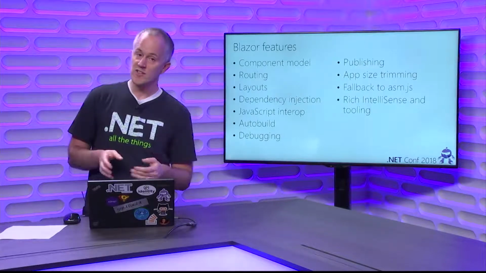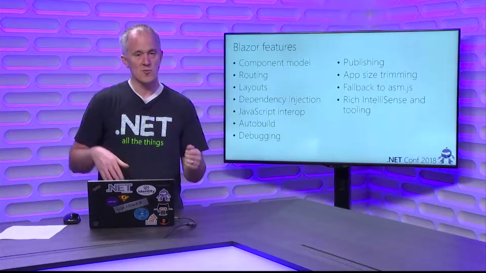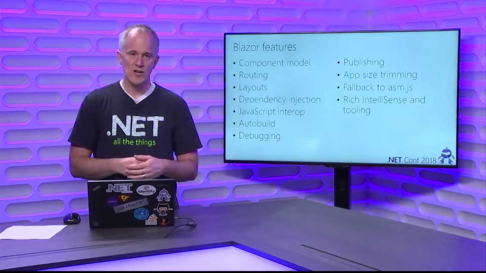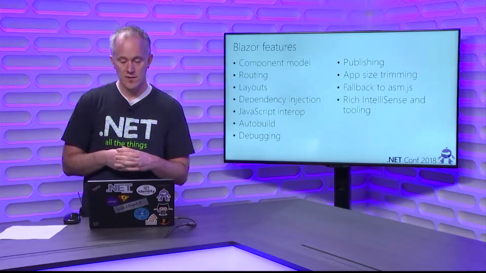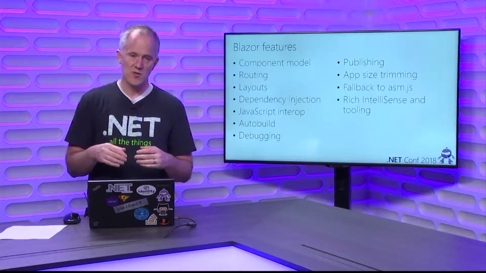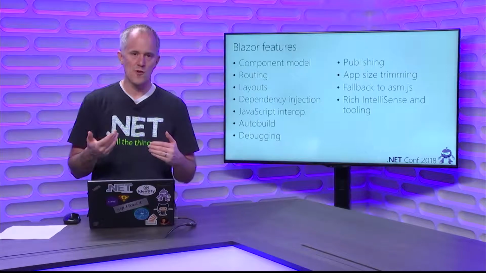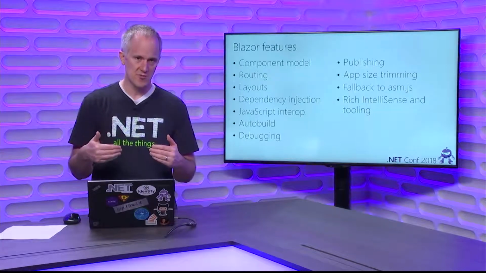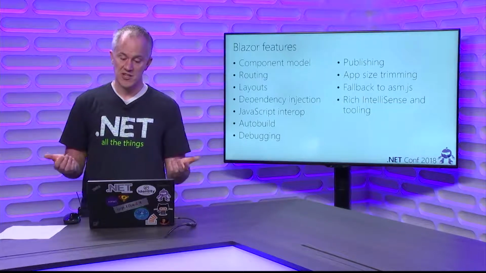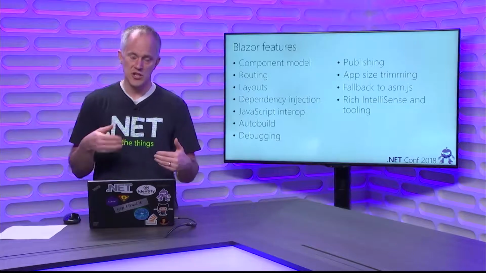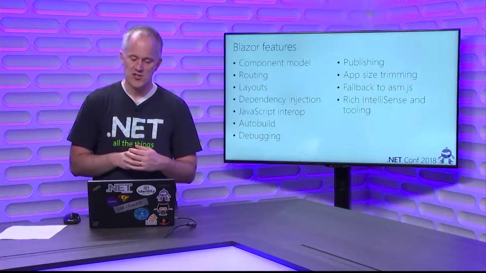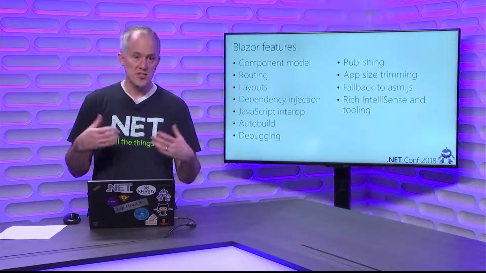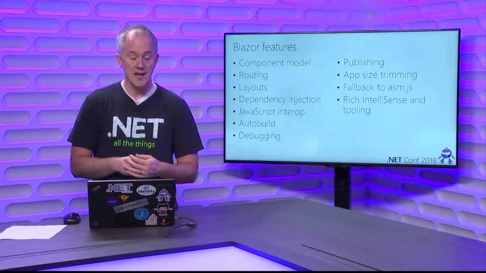We have some very early support for debugging in the browser. We support publishing. We do app size trimming to reduce the size of your application by trimming unused IL. We also, we didn't show this, but this is supported by the runtime. We support falling back to an ASM.js-based runtime in the event that the browser doesn't actually support WebAssembly, so that you could potentially work in older browsers. It'll be a little larger, a little slower, but it can still be functional. And then lastly, you saw that we have rich IntelliSense in our tooling and editing experience.